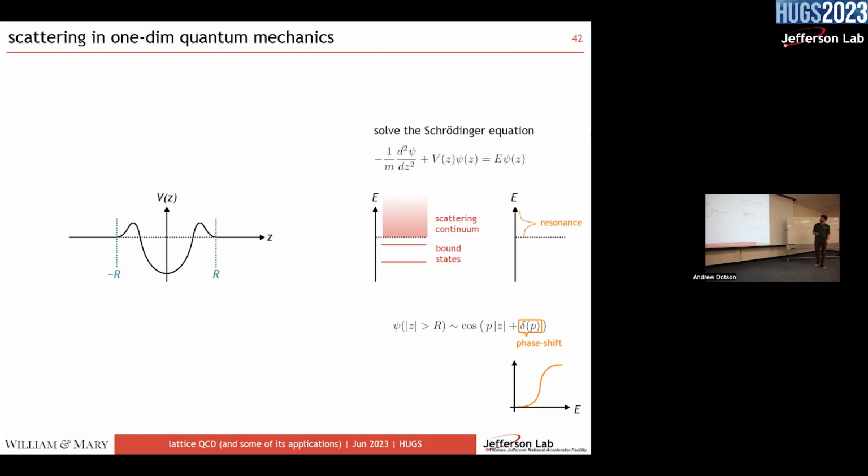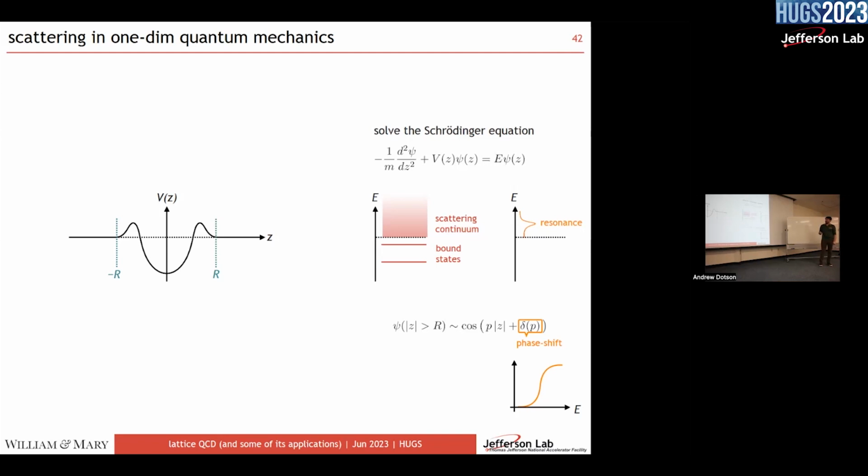So how does this stuff get parameterized? Well, the way you do it is you think about the wave function outside the range of the potential, and you know that in complete generality, it can be written as a free particle wave function that has been shifted in phase. That's the completely general wave function outside the range of a potential. And that phase shift contains all there is to know about the scattering process. It's completely standard scattering theory. And if you have a resonance, that phase shift as a function of scattering momentum will have this S-shape structure, a rapid rise through 90 degrees, saturating at 180 degrees, which gives rise to that bump in the amplitude. So I hope this is all basically conceptually familiar. This is what scattering looks like.